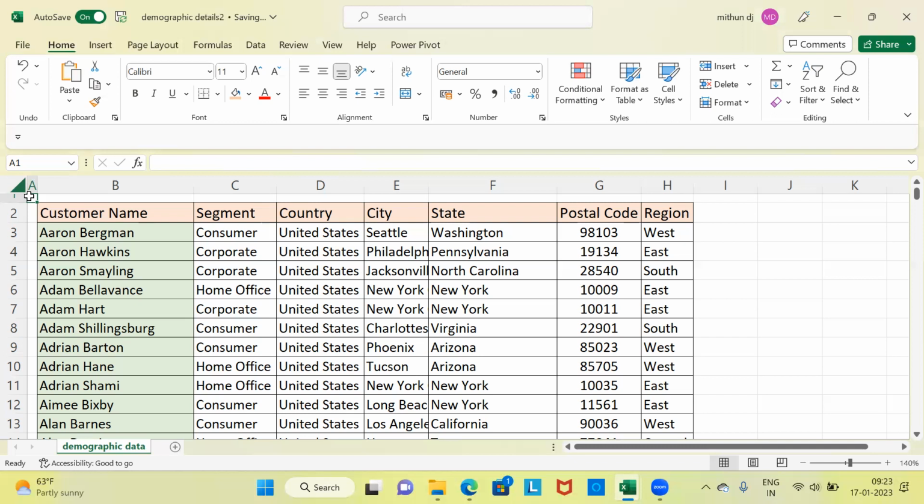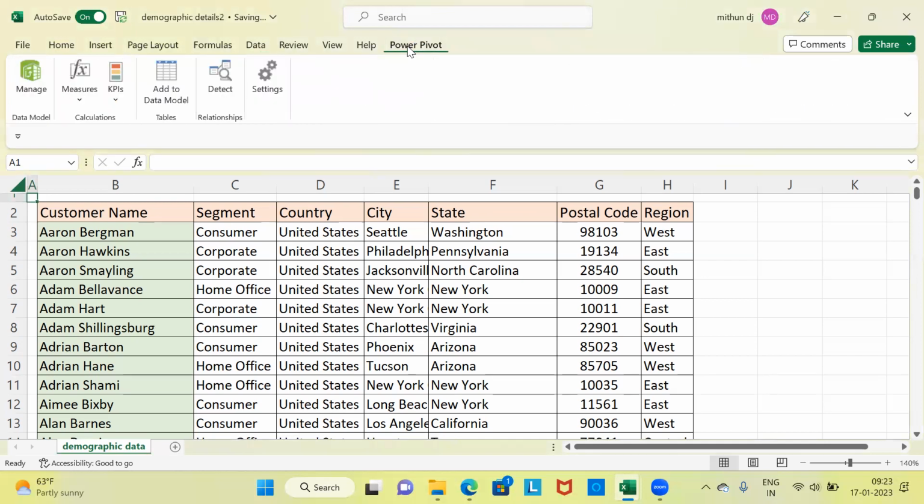First things first, let me show you how to use the option Power Pivot. You can see here in the menu, there's an item which is called Power Pivot. Now, this option might not be present in Microsoft Excel when you open a worksheet. This is because you have to use the add-in. Once you add it in, this Power Pivot option will be enabled in Microsoft Excel, and the Power Pivot option can be used to build a data model.